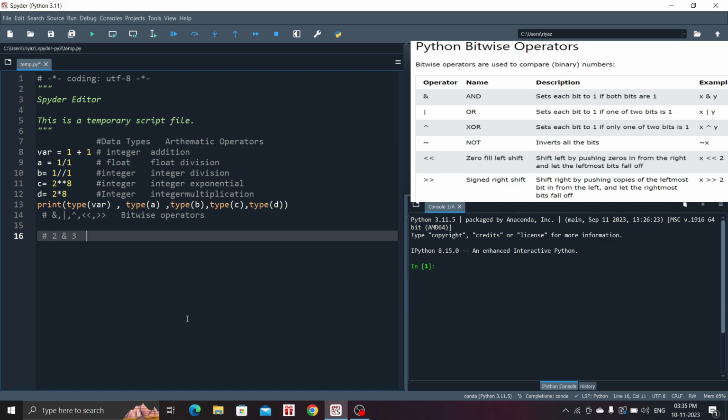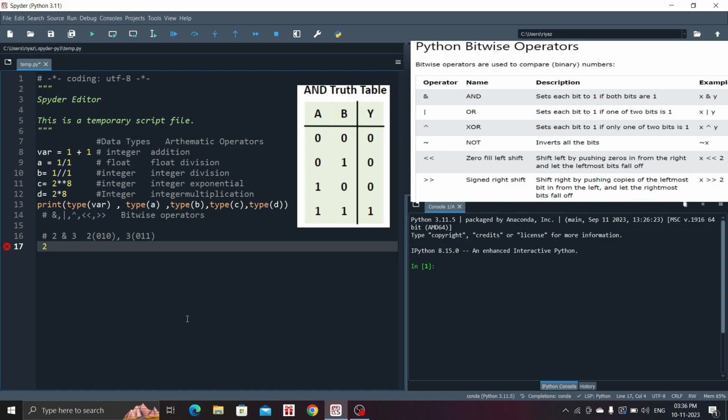Like an AND gate, you must have seen an AND gate. When both values are 1, then it will be 1. First, let's convert it to binary form. 2 will be converted to 0, 1, 0, and similarly 3 will be converted to 0, 1, 1.